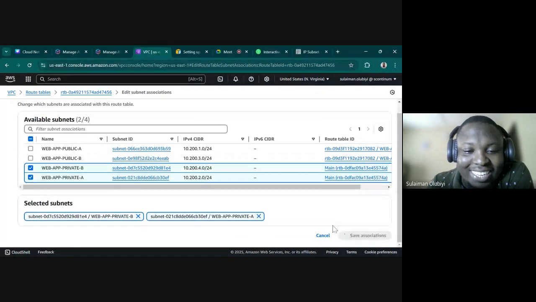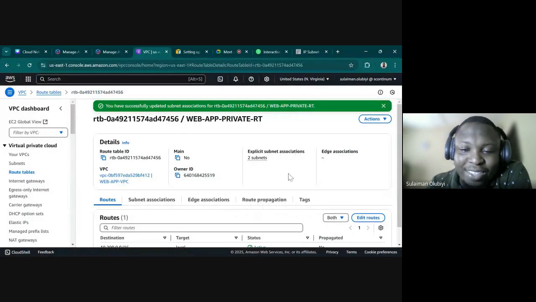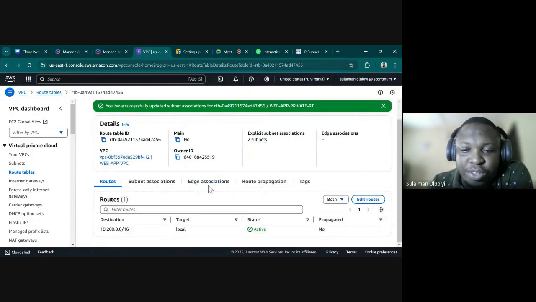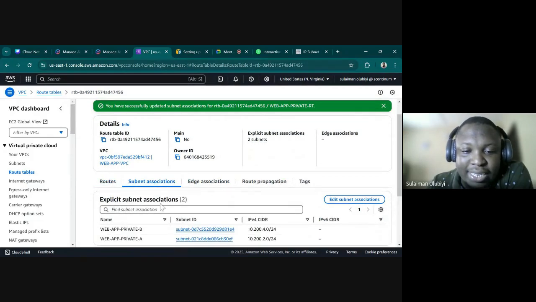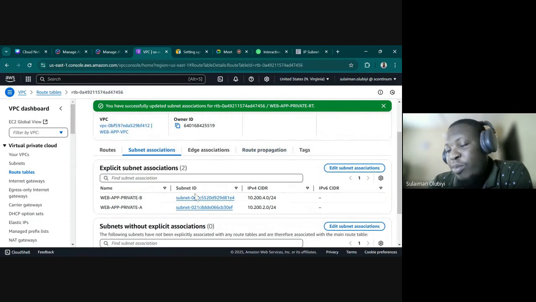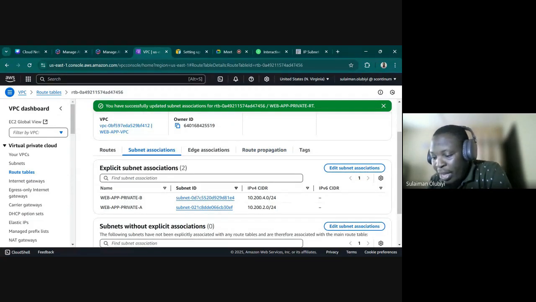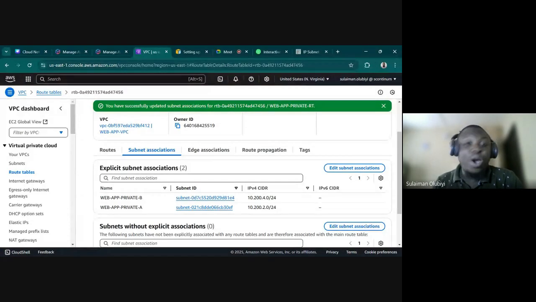All this clicking. But I really like that we're able to go through it together like this and understand it very well. So you can see that we've associated the private subnets there. This route table is just like a directory. Any server in this private subnet will check: I'm going to the internet, who should I go and meet that will take me to the internet? Go and meet the NAT gateway. The NAT gateway will then take it, passing it through the internet gateway to go to the internet.